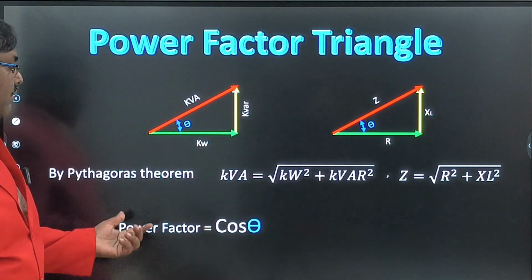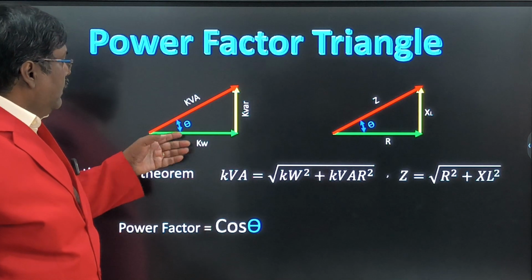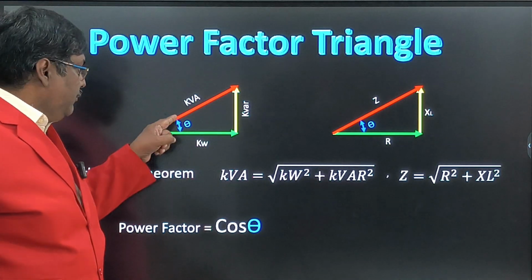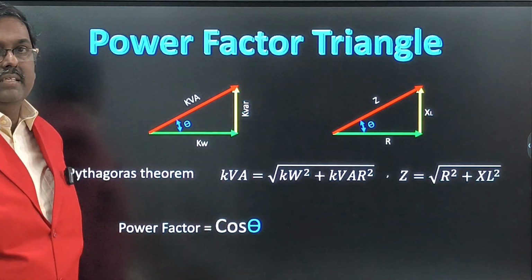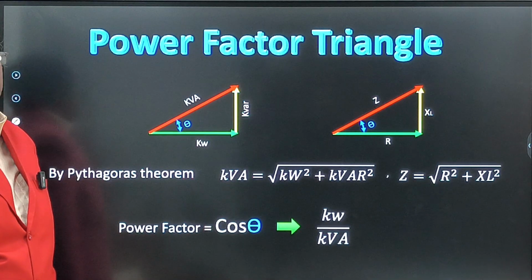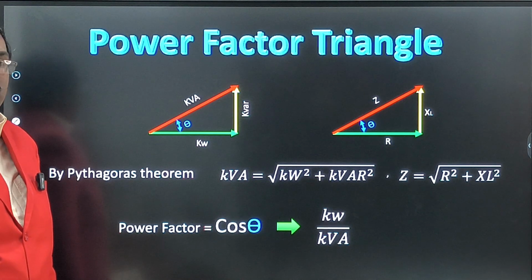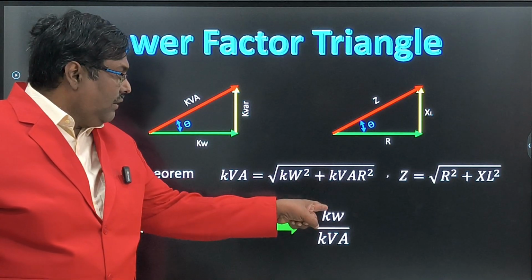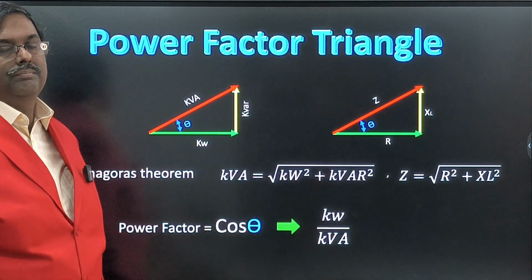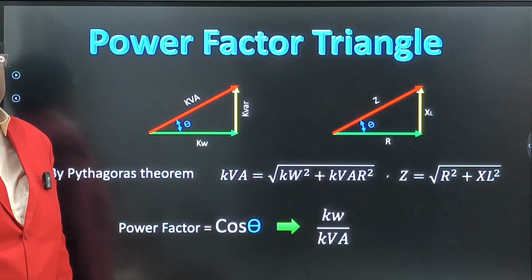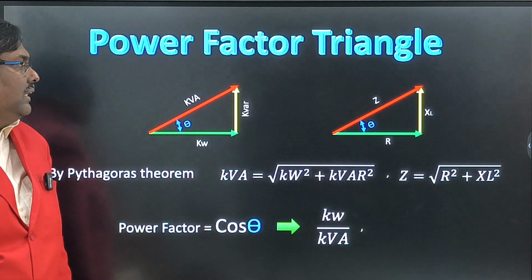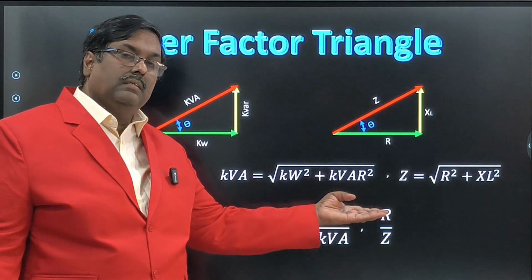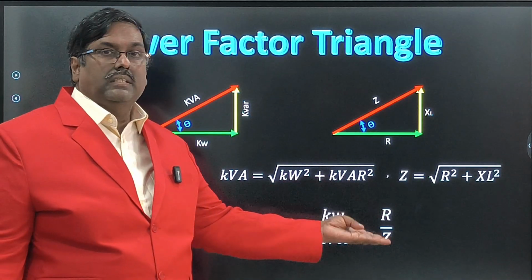Okay. Power factor. Now from this triangle, you have some parameters and you have to find this phi, the phase angle. If you know the phase angle, you put the cosine of the phase angle, and you will get the power factor value, that may be 0.9, 0.92 like that. That is equal to kilowatt by kVA. If you have the kilowatt and kVA, you can find cos phi directly. Like that, if you have R and Z, you can find it like this. If you have impedance and resistance, then you can easily get cos phi equal to resistance divided by impedance.